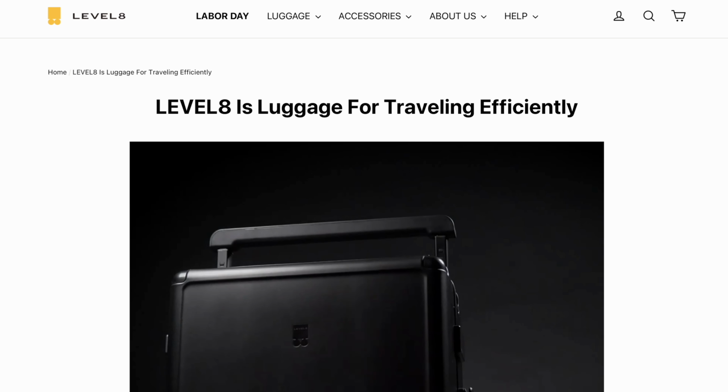But there is a lot of adjustment, so you can get the perfect fit for your height. I actually like the way the wider handle looks. It's really unique and stands out and makes a bit of a statement, not that the yellow and black didn't already do that. The textured case and Road Runner case both have regular width handles, so you can slot smaller bags over, which I generally prefer. The suitcases each have TSA security locks, and you can set your own custom pin when you first receive them.